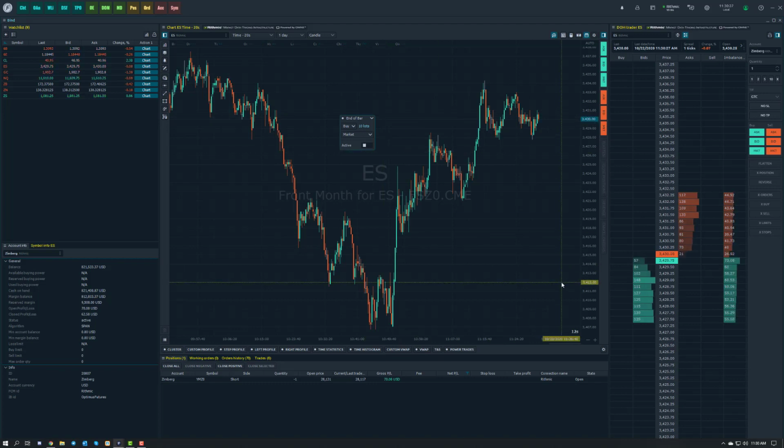For this demo in particular, I've set the time on my chart to a 20-second chart. This is just so our candles close and open a little bit faster, and we don't have to sit around waiting for a 5-minute candle to close. So we'll get action quicker in real time here. And if you weren't familiar with it, we actually have a candle countdown timer in the bottom right hand corner of your chart. As you can see, we have about 5 more seconds until the next candle closes.